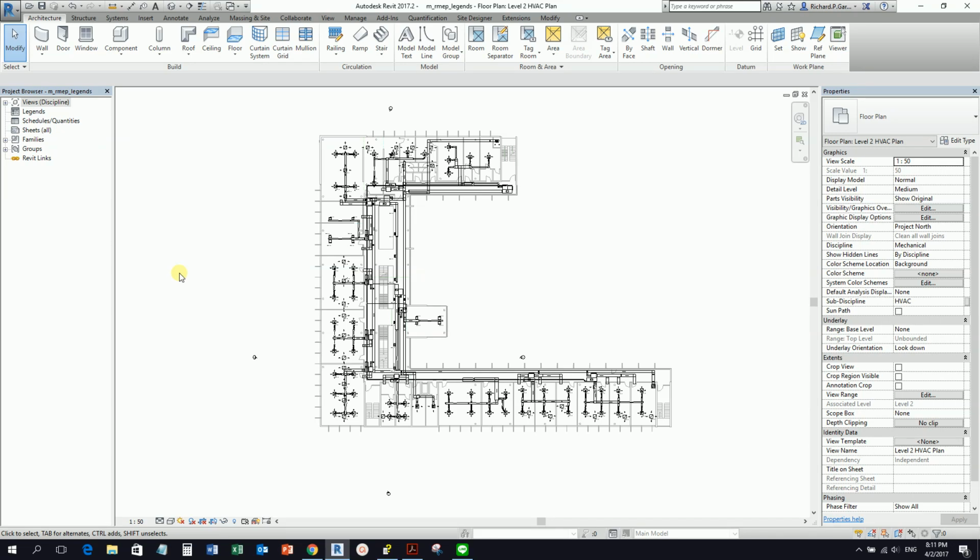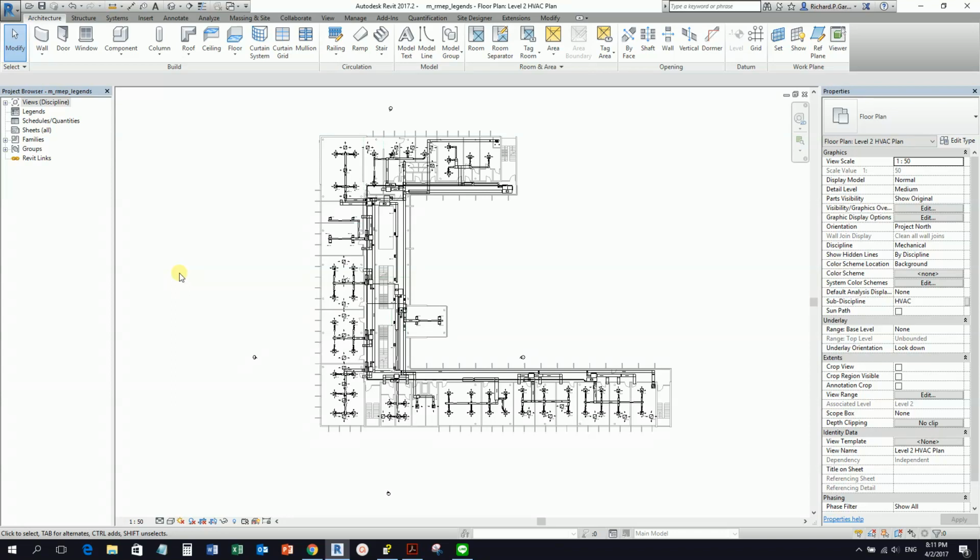Okay? So about legends, when documenting a design or project, you can create legends. Why? To explain the symbols, materials, and elements used in a project, instead of adding notes repeatedly to views. A legend is a view containing two-dimensional annotation elements, including text, dimensions, symbols, tags, filled regions, and detail lines. So it's just a two-dimensional environment.